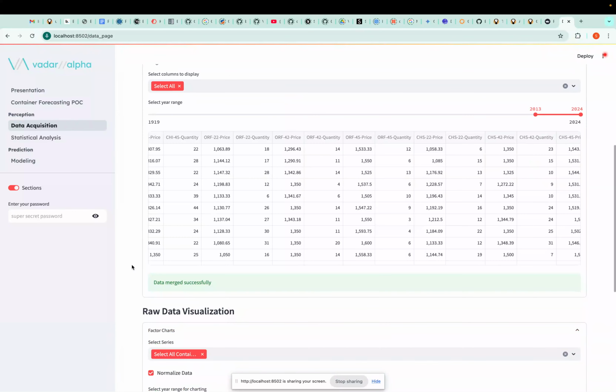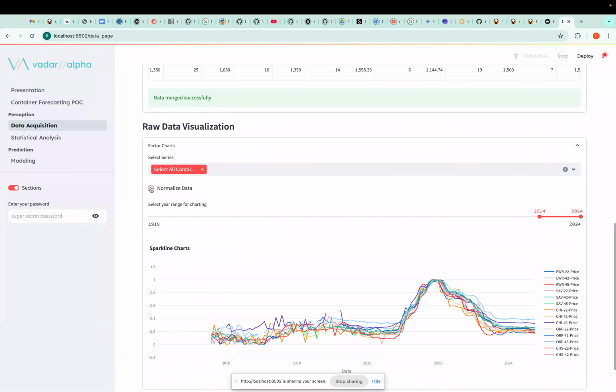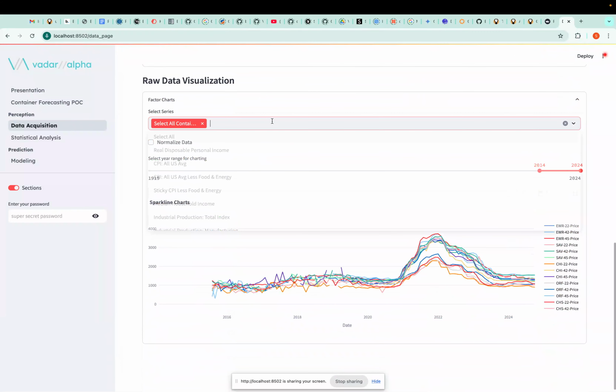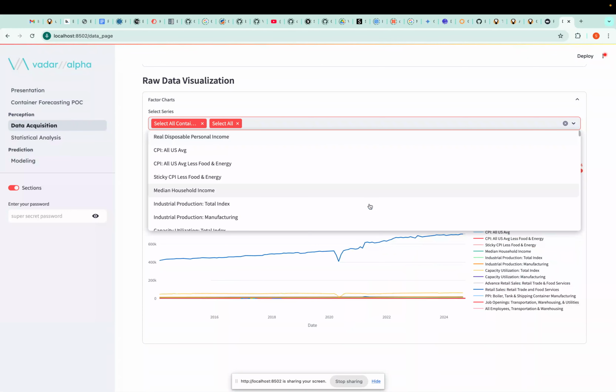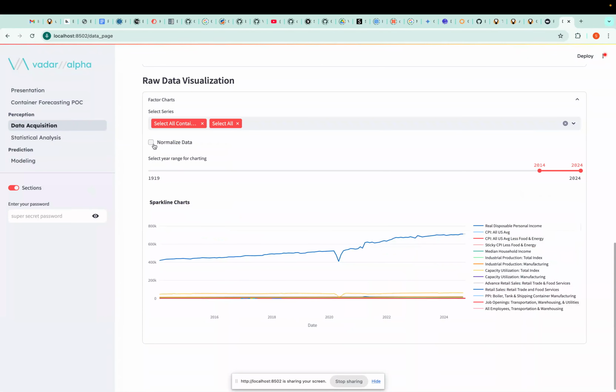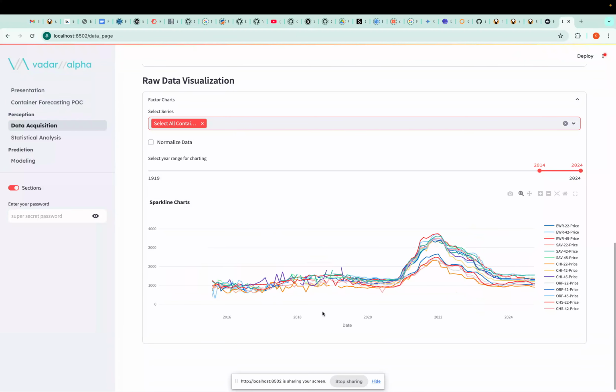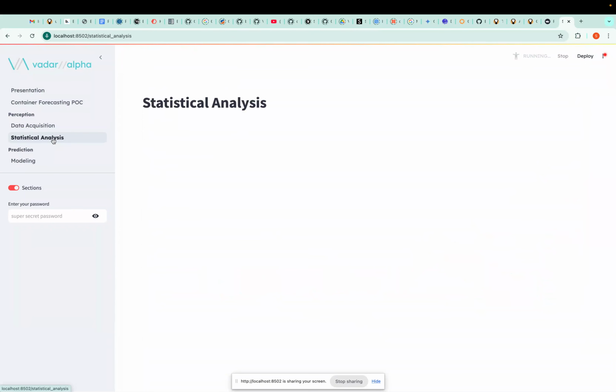All right, cool. So let's take a look at the data. And these are the container plots. If we grabbed all the data from, I think it's about 80 macro factors, it's going to become an eye chart pretty quick, especially if you normalize. So looking at just the containers, this is what it looks like. So peak around COVID, post COVID, and then now it's coming down.